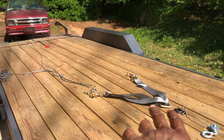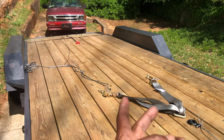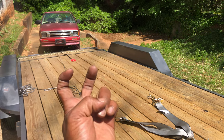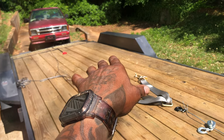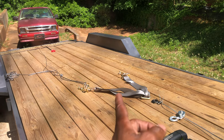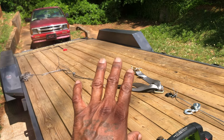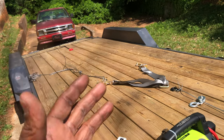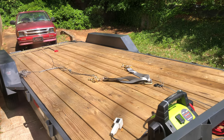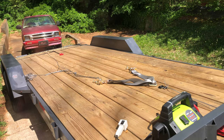We have our V-bridle setup hooked up to the end of the winch line when I repair it. What I'm going to do is run the line out, hook underneath the DOT slots, and pull the vehicle onto the trailer. It's going to rest right here. Imagine the truck resting, attached underneath with the V-bridle setup. Then I put it in park, put the emergency brake down, and strap all four wheels — or two wheels — depending on the weight of the vehicle, because you don't have to have four straps on every vehicle. You have it mounted, now you get on to your destination.